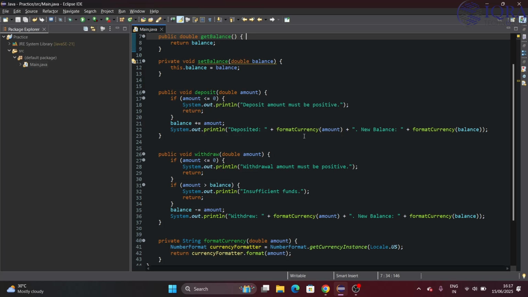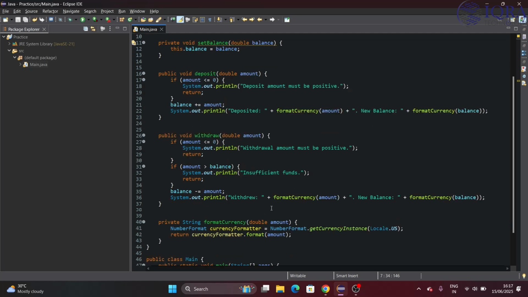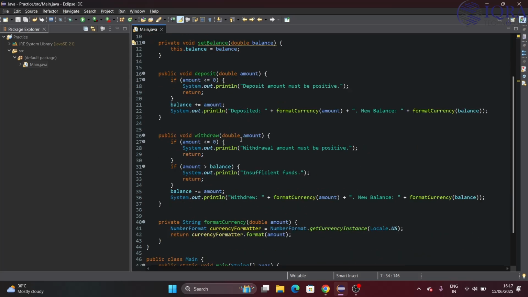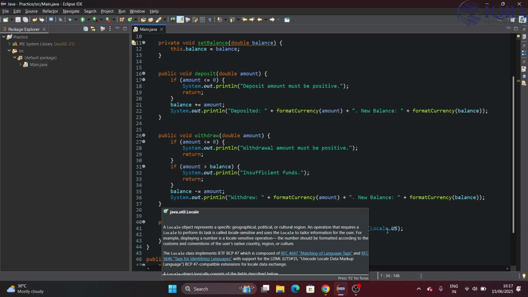Here formatCurrency is a method which is created here, which is also set as private, and here we have used the NumberFormat class. By creating the instance, we have given Locale.US.